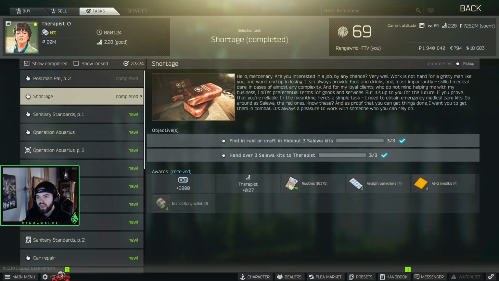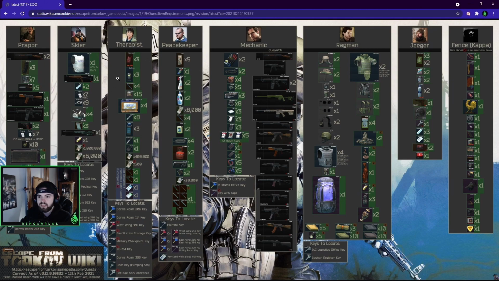This shows every single item in the game that you need for tasks. All the ones that have a green background mean you need them found in raid, which means you have to find them in a raid that they spawned in, so they have the check mark in the bottom right corner. So I'm looking for all of these items from level 1. I go into my first raid, I'm looking for my Salewas, my gas analyzers, my morphines, my T-plugs for Mechanic.